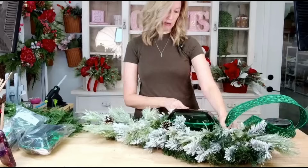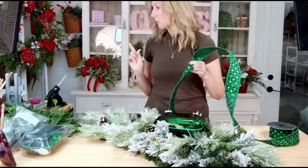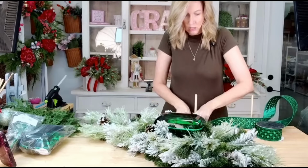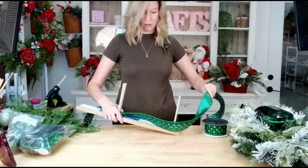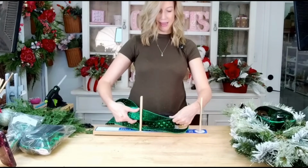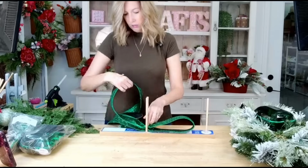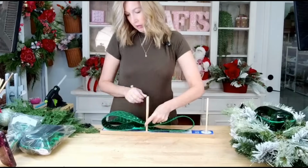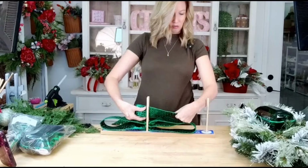So I know I want my tail to kind of hang about right here. So I am going to probably use my bow maker because this is very, very thick ribbon. I don't have a whole lot left, so let's see how many loops we can get out of it. Get that out of the way. So I'm going to start, because this is a swag, I want my loops a little bit bigger. I'm going to go probably about 8.5 inches. We can at least maybe get 2 will be good, 2 on each side. I'm hoping we have enough. I'm gonna go down just a little bit, so I'm gonna go about 8.